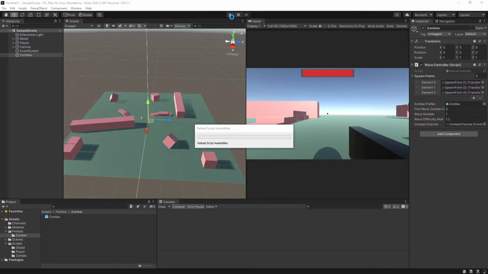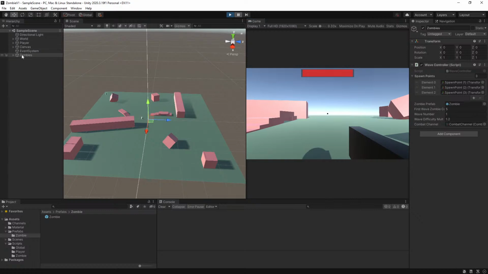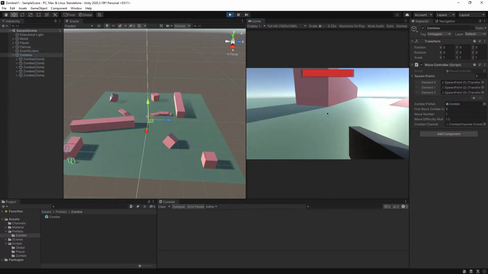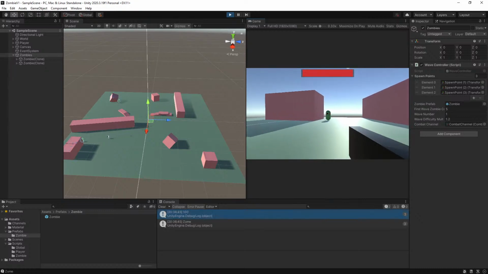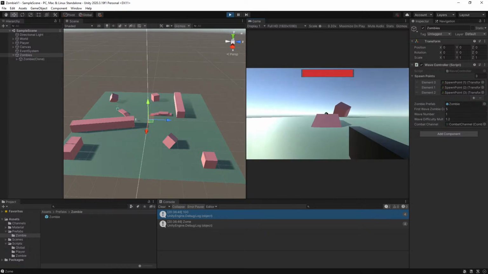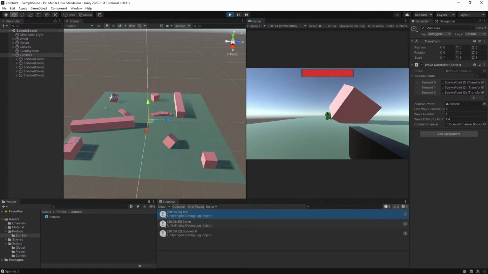Okay. So now what it should do is once we've killed all the enemies in the wave, we spawn more. If I expand this, you can see we've got 1, 2, 3, 4, 5 enemies at the moment. So if I go around and kill them, you can see they're being removed from the hierarchy. We've got one left, he's over here. Snipe his head if we can. There we go, so now we spawn more. 1, 2, 3, 4, 5, 6. We've got 6 zombies this time.